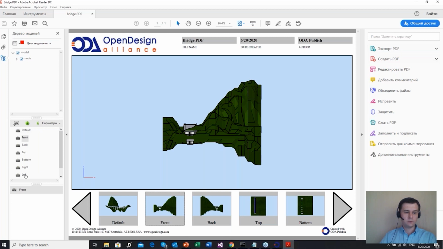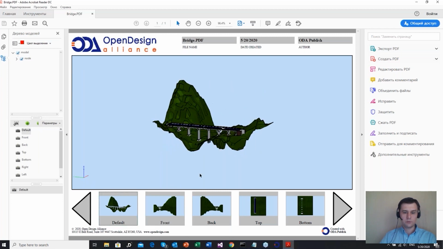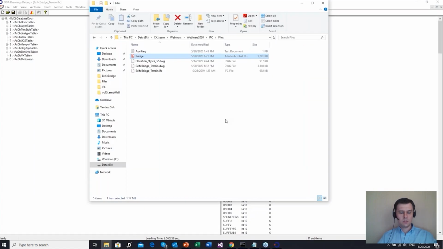That's the tree view, different options for rotation and similar things. The name, the date, and other options.